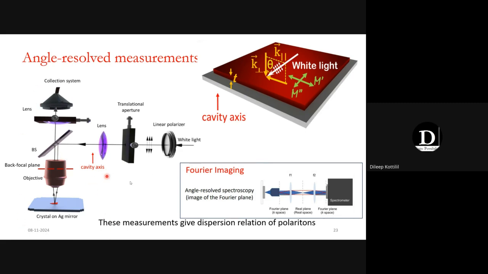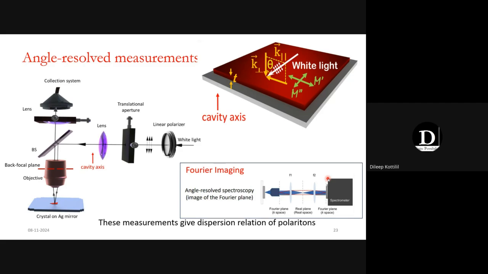The first method is what you can see here. I'm not going into the details of how to do the measurement, because this is kind of obsolete now. There is another method which is what people commonly use these days. It's called Fourier imaging, which is again a well-established method. Fourier imaging, or Fourier spectral imaging, is a method where you basically image the Fourier plane of a lens onto a 2D camera, or a 2D sensor. So along one axis, you get the energy information. Along another axis, you get the angle information.